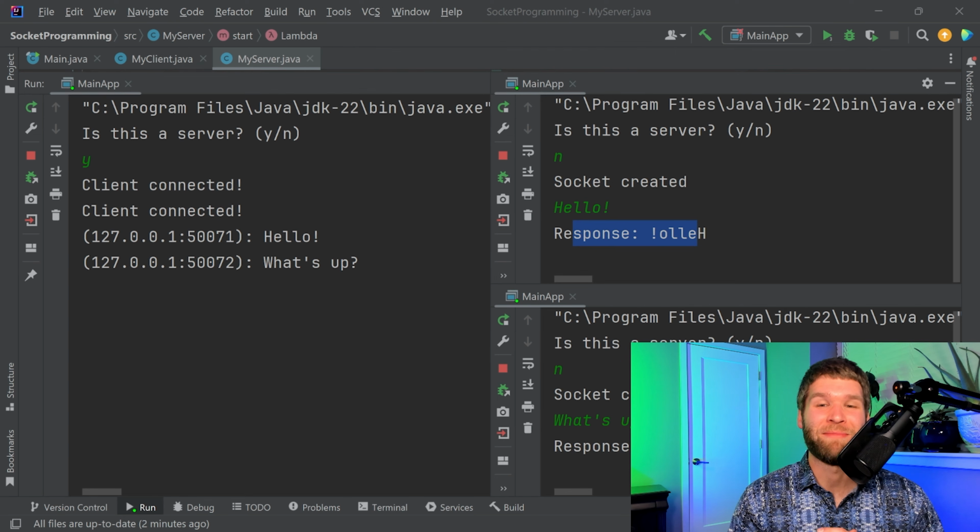Now, one other thing I want to mention really quickly is that in JDK 1.4, they did make a pretty interesting API update. One of the problems with this API is that there's a lot of blocking going on. Blocking is kind of a pain within code, and it can cause a lot of problems if you're not handling the blocking scenarios correctly.